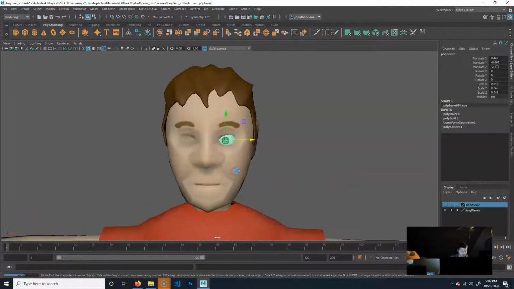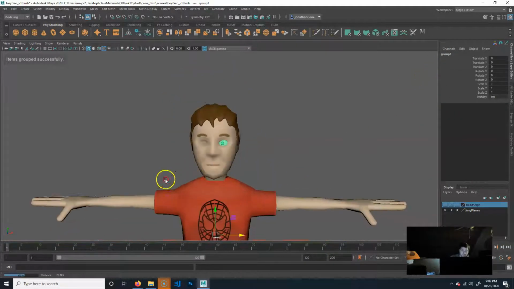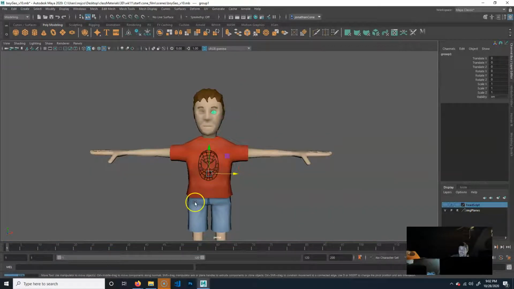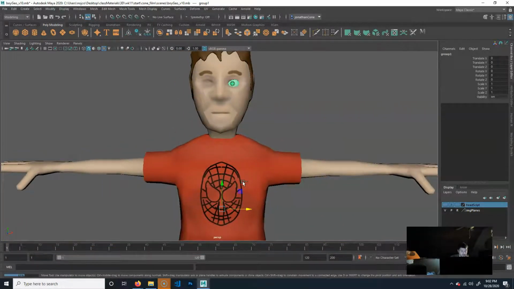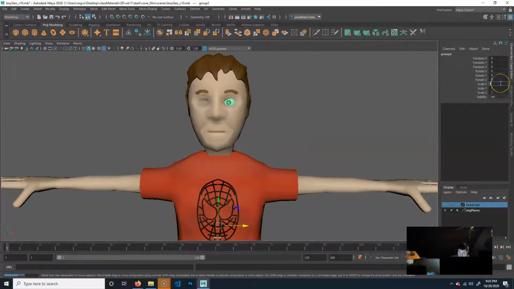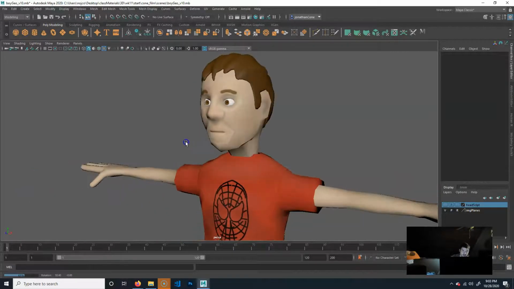So in order to do that, what I'm going to do is I'm just going to group it. I'm going to hit Control G, which will make it into a group. And whenever you make a group, the origin's automatically at center. Well, now that it's in center, all I got to do is do Control D to duplicate that group, and then put -1 on the scale, and it puts on the other eye. And now my guy looks super cross-eyed.